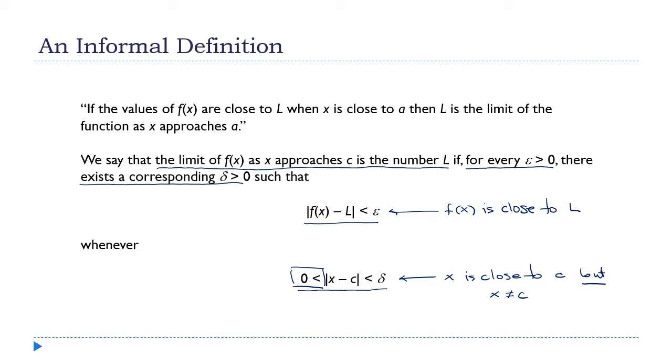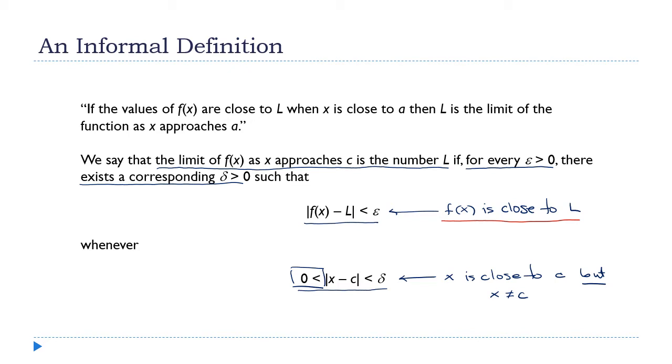Okay, so in practice, what I really want you to keep in mind is this part is the driving part. If you can pick an interval around L, doesn't matter how small an interval you pick, for L to be the limit, I have to be able to find a corresponding interval around x so that every number in my x interval gets mapped into your f of x interval. All right.